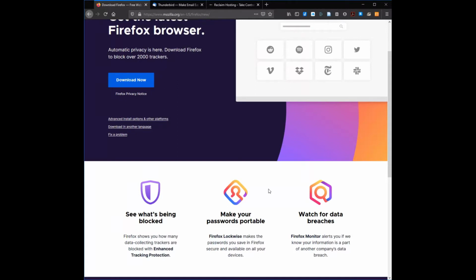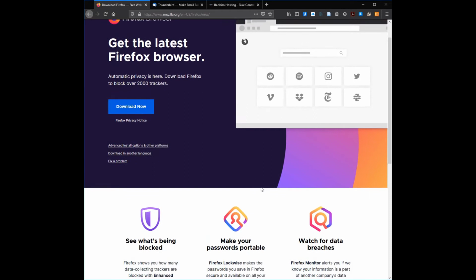They've also integrated some new features, including Lockwise, which is their integrated password solution. Your passwords for all your websites should be different. I'm guilty of not doing that, and I know most of you probably are guilty of the same thing.